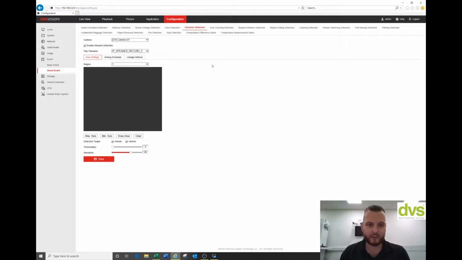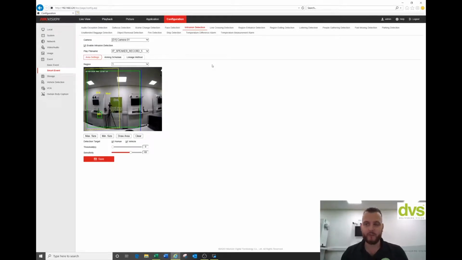Now we've separated the two, intrusion and line crossing, because what you could technically do is have intrusion detection for in hours. So in hours, somebody comes into the area like an entrance foyer and it plays the welcome message, which we're going to do. Line crossing could be active outside of hours, which plays the warning message. So somebody comes on the boundary of the site, which then out of hours will trigger the warning message. So same camera, two different uses. In hours welcome, out of hours, get lost, for want of a better phrase.